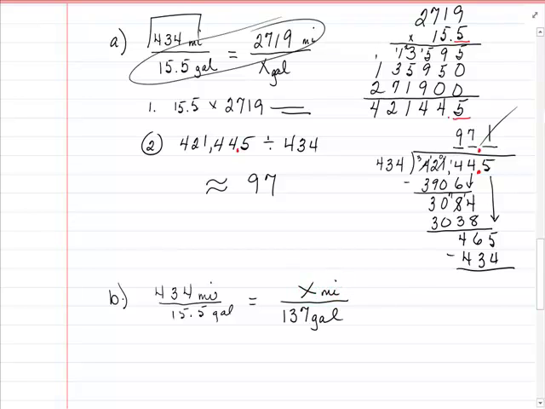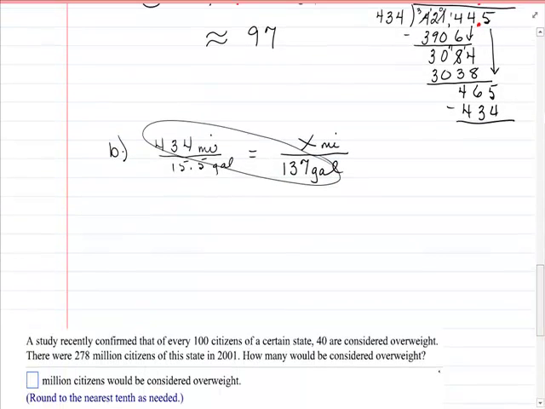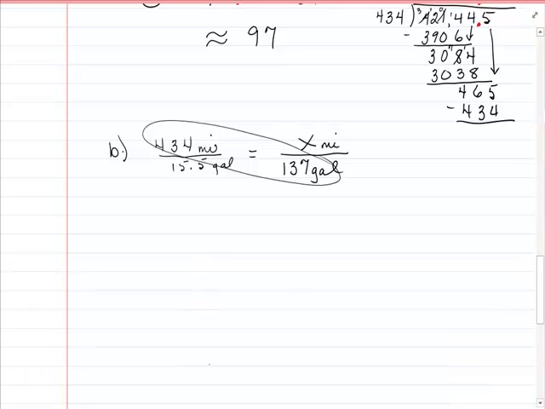All right, so the X is in a completely different place. This time, to solve the proportion, I'm going to multiply these two. I'm getting lots of practice at multiplying and dividing. I have 434 and I'm multiplying it by 137. 7 times 4 is 28, carry the 2. 7 times 3 is 21 and 2 more makes 23, carry the 2. That's 28 and 2 makes 30.